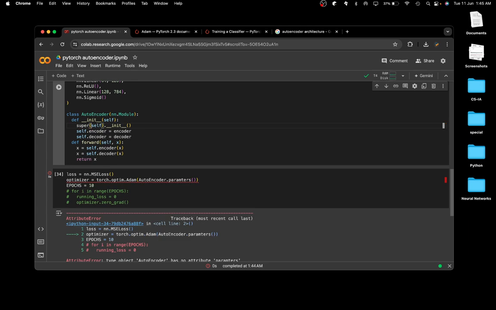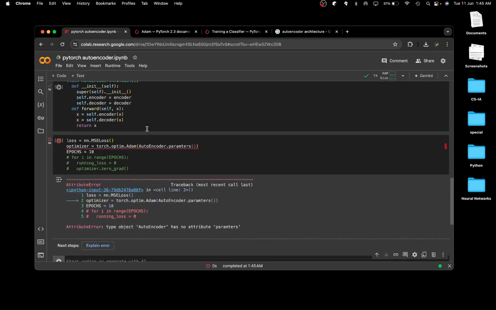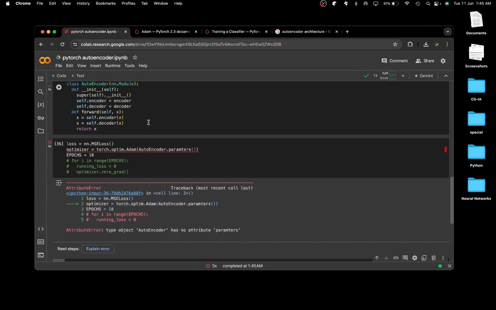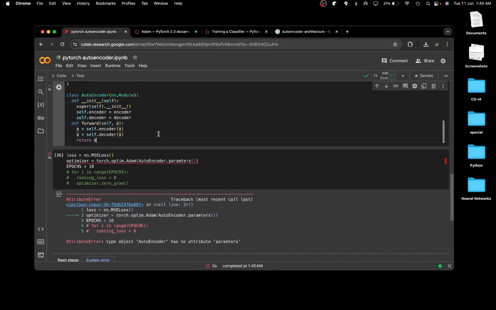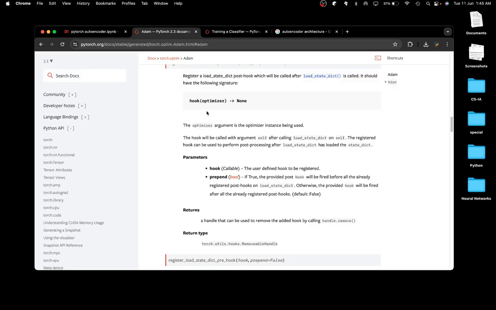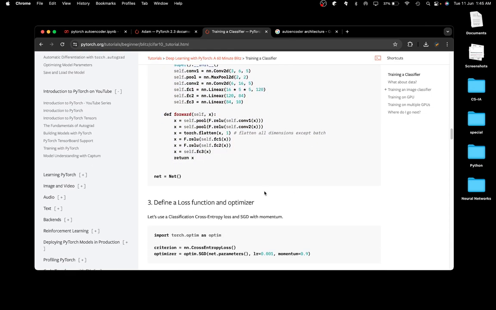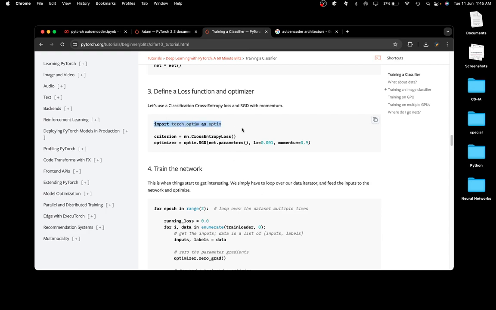Who knows? Oh, come on. Alright, okay, maybe I'll just have to define the whole thing. That kind of sucks, bro. You should have a better way to do this stuff. Maybe I'll just use TensorFlow. Nah, I'm not gonna do that.